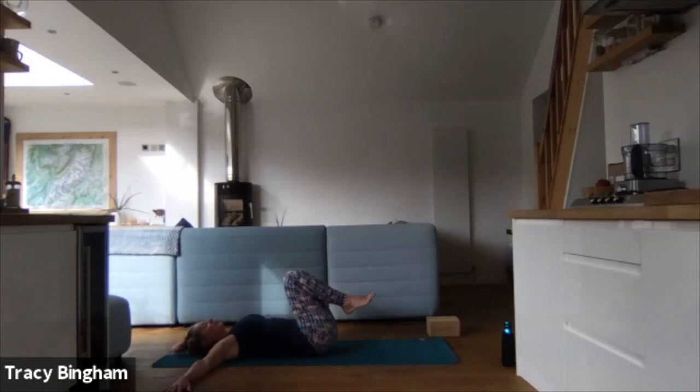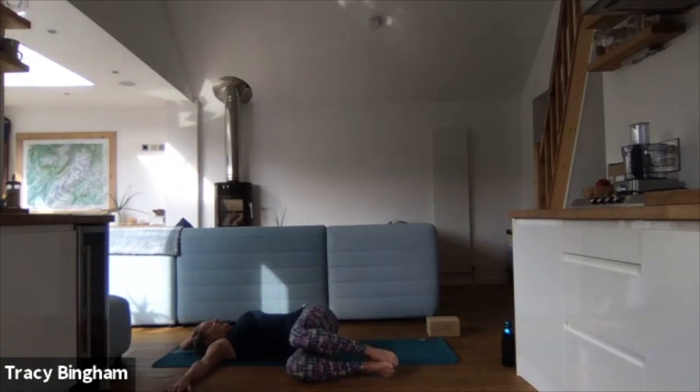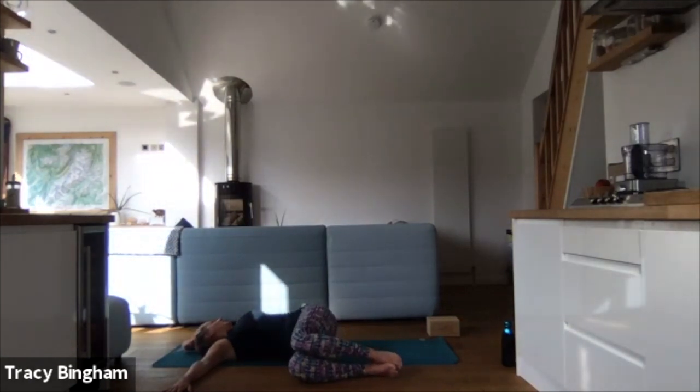Nice big inhale. Then on the exhale, roll the hips and the legs over to the right. Look out over the left shoulder. Really taking that breath deep in the body, filling the belly, the ribs, the chest. And as you exhale, relax and release everything onto the mat.